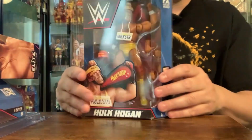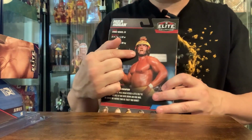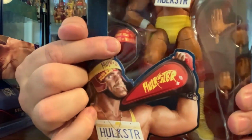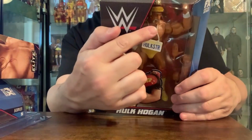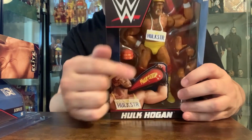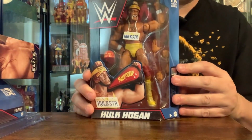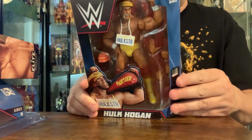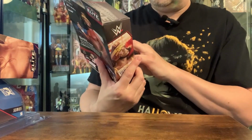But this is the Hulk Hogan Elite Collection figure that I got. Again, with this, I don't know what the hell he's wearing on his head. That was before my time as well. But you can modify him as you wish with this bandana. And this bandana was my time. So what I'm going to do, take this goofy looking whatever that thing is on his head, helmet, and swap it out with that in the video. Then I'll have more of my generation 89, 90 looking Hulk Hogan instead of this. I don't even know what year this was. Doesn't specify which Hulk Hogan this era is.